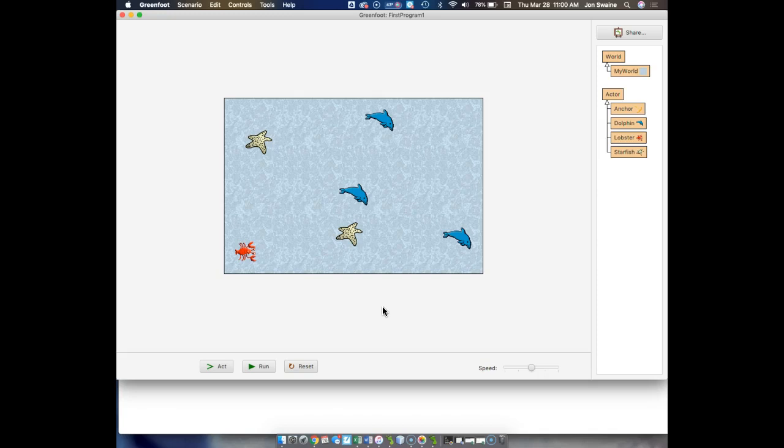Okay, so we haven't yet got the bullet to do anything, but do you think you know how to do that already? Yeah? Pardon me? Yeah, so there's a couple things we have to do. A, we have to shrink our bullet because it's huge. And B, we have to make the bullet disappear when it gets to the edge of the screen. And C, we have to tell the bullet if you intersect with a dolphin, what should happen then?